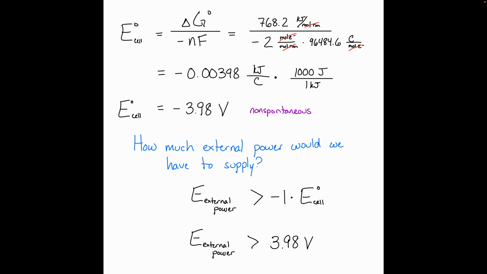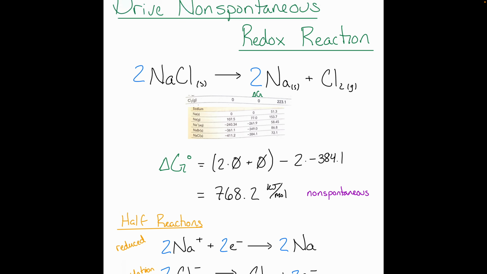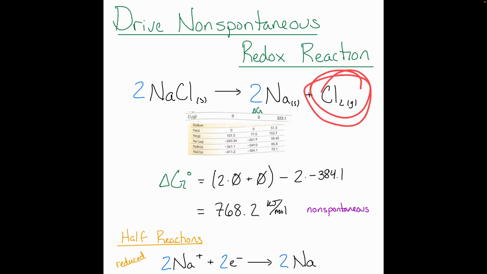Now, practically speaking, if you only ran 4 volts through it, I don't know if you'd have to wait a million years. I think they probably crank it up to get it to occur on a reasonable time scale. But the outlets are 110, so you could do it pretty easily. You can see people do it in the lab as well. They do this process industrially quite a bit, because chlorine gas especially is a really useful starting material in synthesis reactions. You can also do the electrolysis of water and create pure oxygen gas and pure hydrogen gas.